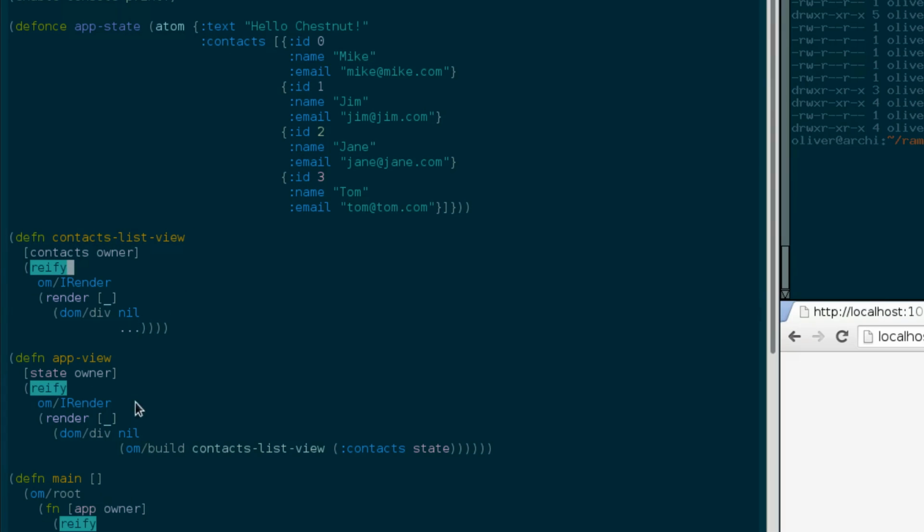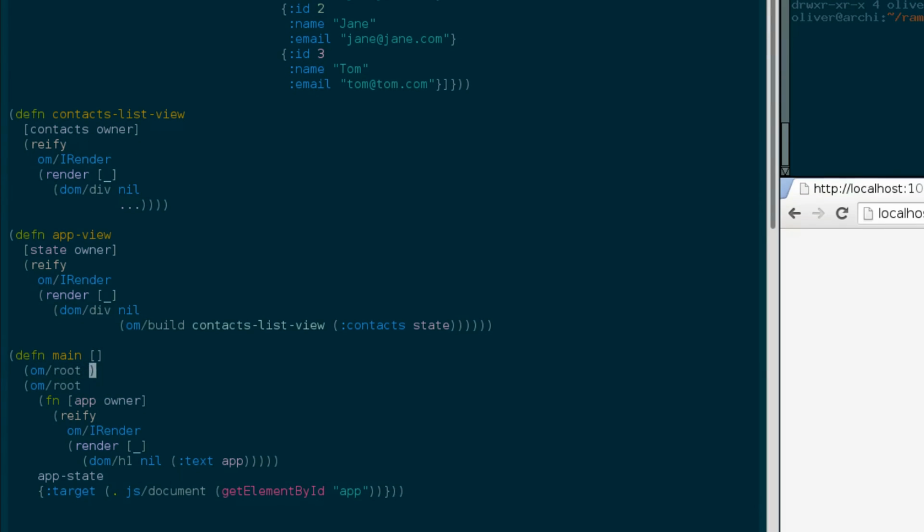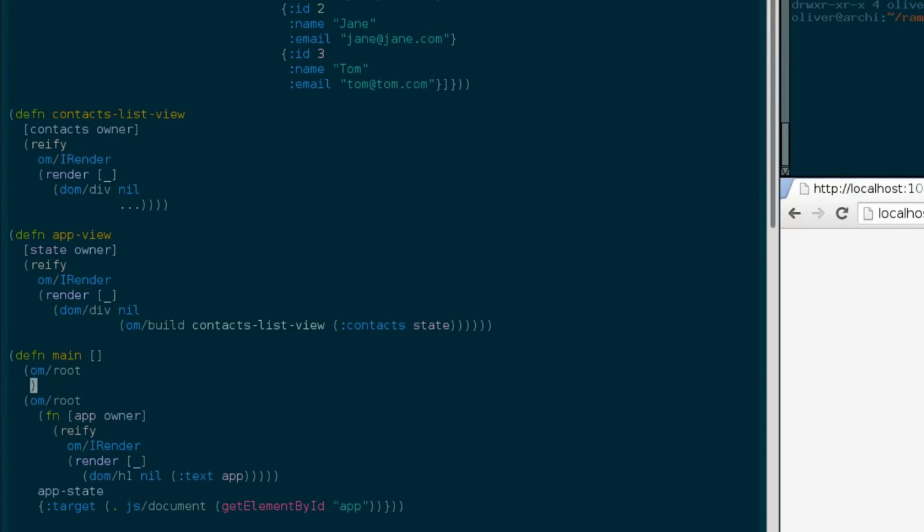We can also, before we continue with this here, do the root to mount the app view on the page.